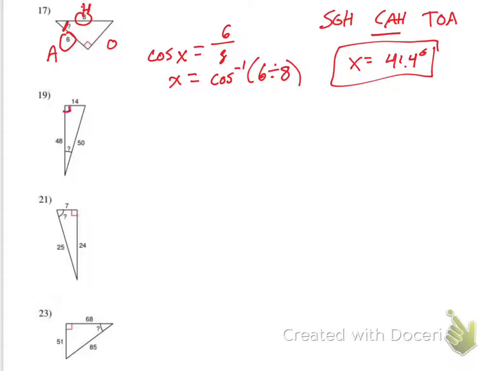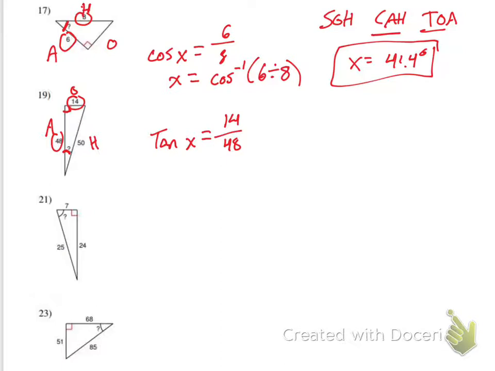Here's my 90-degree angle. The opposite would be right here, so that's my hypotenuse. This is the angle that we're looking for, so this is our opposite, and that means this is the adjacent. I am given all three, so I can probably just pick one. Let's just do opposite over adjacent. Opposite over adjacent is tan. So tan x is equal to opposite over adjacent, so I need 14 and 48. So 14 divided by 48.